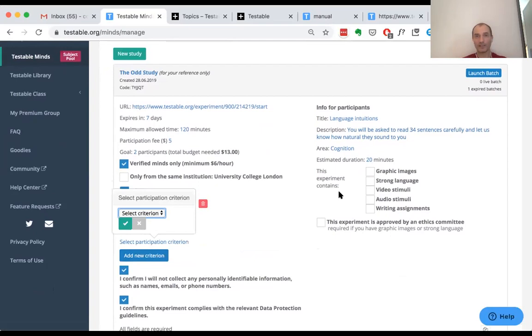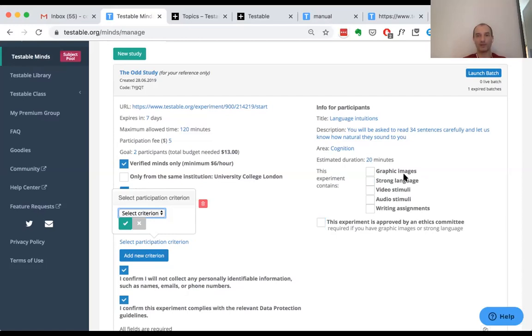And on this side here, you can define the info that is visible for participants: the title of your experiment, description, the area, the estimated duration, and whether you have some special kind of experiment, so presenting graphic images or strong languages and so on. You should warn participants in advance about that. You should also check this, that the experiment is approved by an ethics committee.